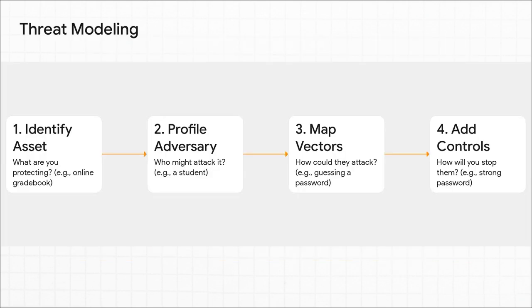Now, this whole process of threat modeling might sound super technical, but it's something anyone can do. It really just boils down to four logical questions. 1. What am I trying to protect? 2. Who might want to attack it? 3. How would they try to do it? And 4. What am I going to do to stop them? Answering these simple questions is what turns you from a potential victim into a defender.